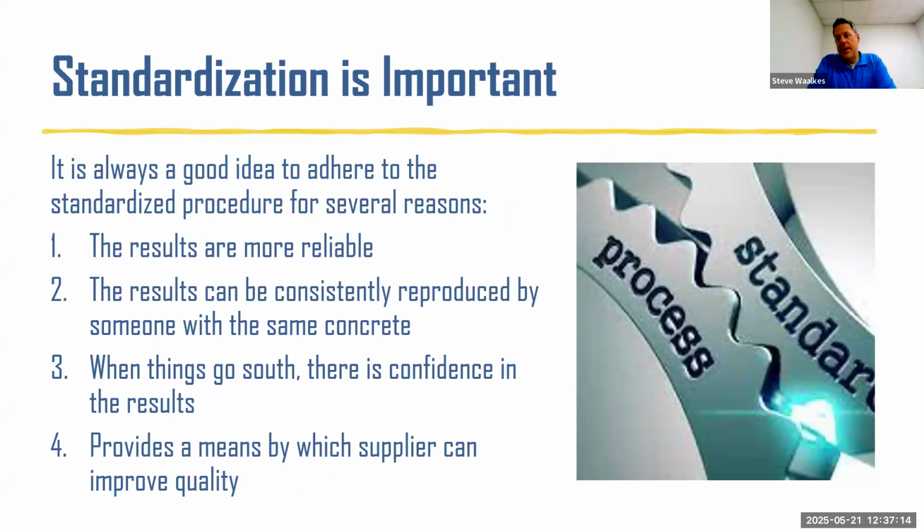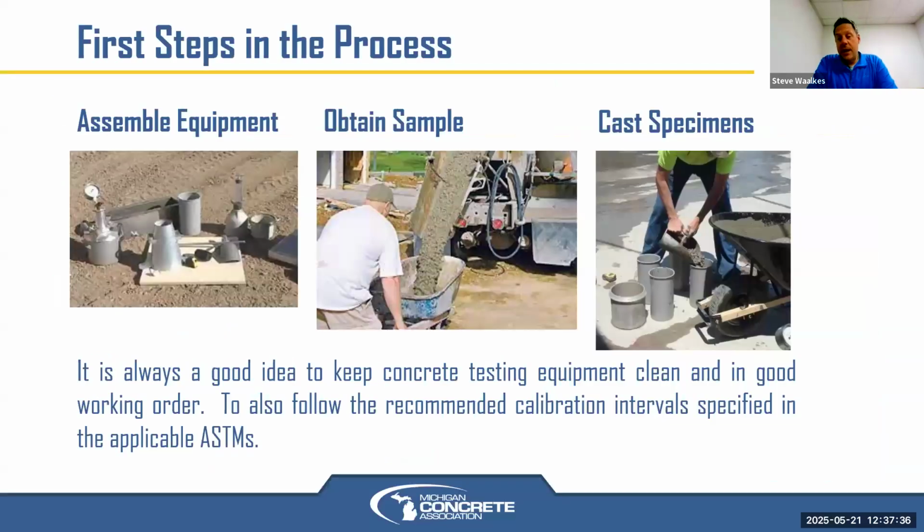And we'll talk about these standardized test methods. All of these have a standard way of doing it. And I mentioned our training and certification and all these different classes that we can do here at MCA are required for a lot of folks on all these standard ASTM test methods. And certification if you want to actually get that as well. But they're standardized for a reason, because if you don't follow the test procedure, you just invented your own test method, and the results of that test method, if you don't follow the procedure, are not allowed to be compared with ones that do follow it. So there's a reason that everything is done the way it is.